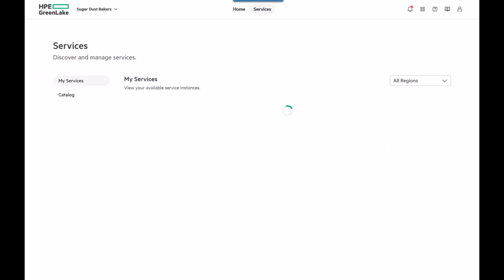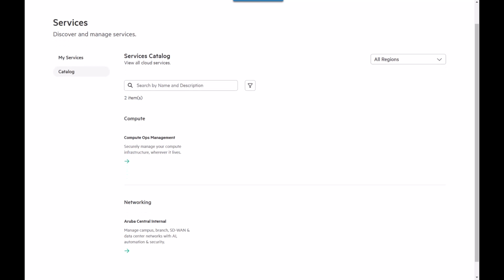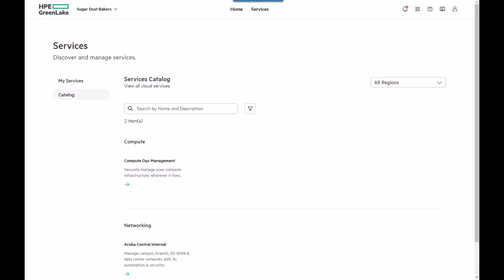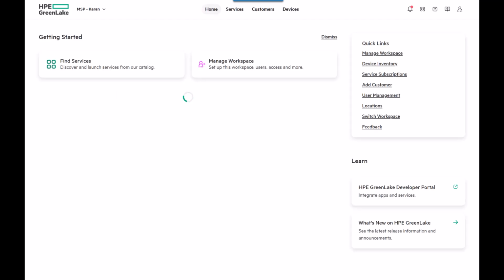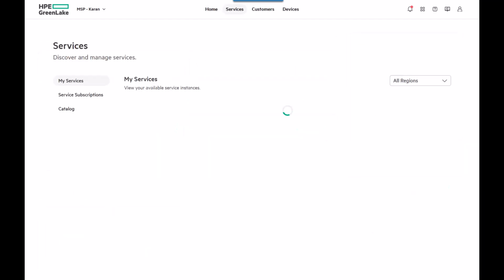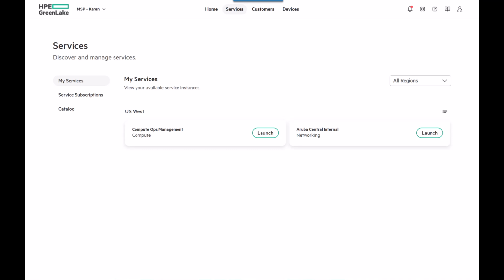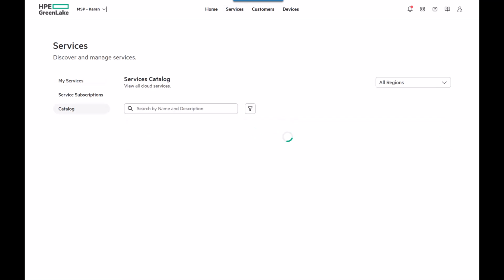Once that's done, it will be listed in the customer workspace under the services catalog. If the service isn't provisioned in the MSP workspace, it won't even show up for the customer to use. The same goes for regions. You first need to add the region in the MSP workspace, and only then will you be able to add it in the customer workspace.